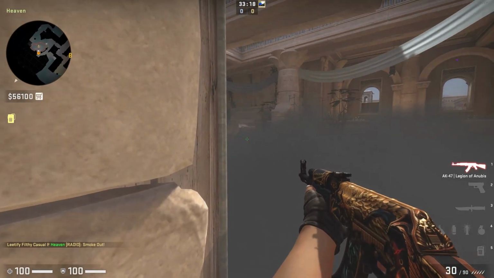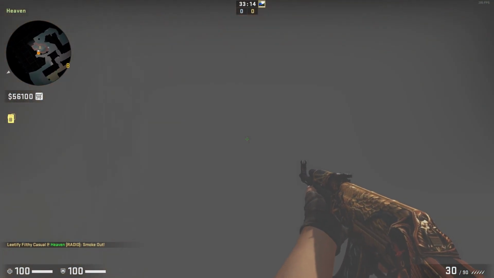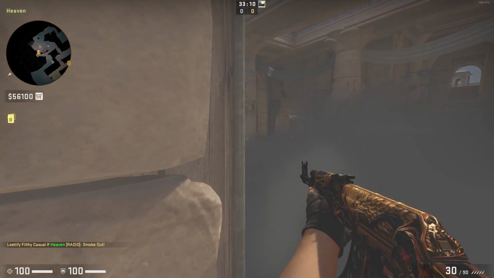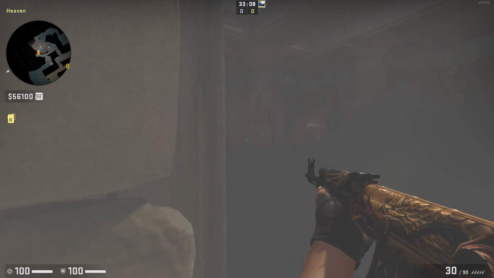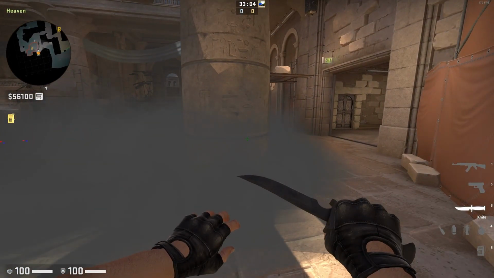And this is actually even more of a one-way because they can't see you at all unless you push too far forward and they can see your gun. But you can play over here, see them coming through, and you can barely see through here. That's a good smoke to have as well.